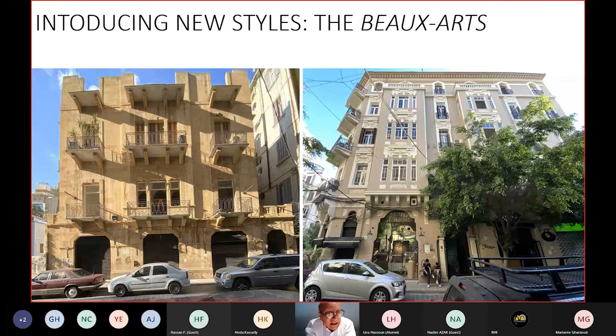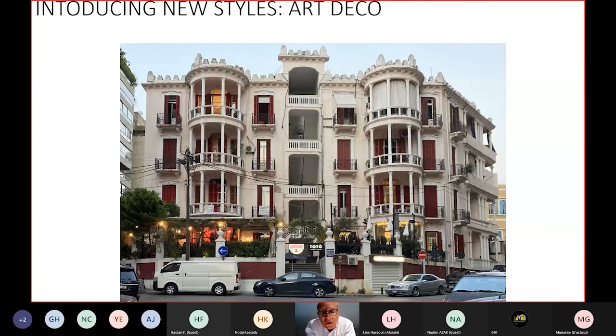Then, of course, as we said, in 1925, the Exposition des Arts Décoratifs, so the Art Deco is introduced. And in Beirut, the Art Deco will be the first real occasion to use this new technology of reinforced concrete and cement plaster and cement molding, as you can see, for instance, on this building, where the whole decoration is made out of cement. So it's very simple in terms of material. There is no mixing of materials. Everything is done of concrete and cement. However, the decoration is highly worked on with molded plaster and molded elements.